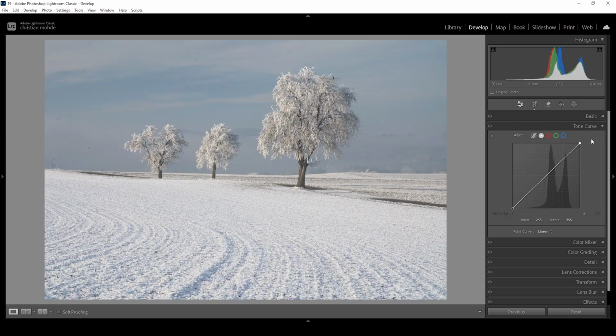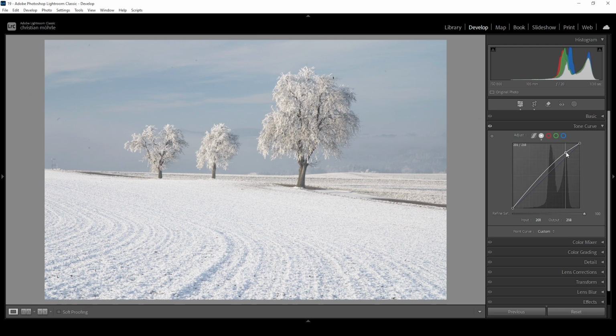With the default settings, we do have a straight line going from dark to bright. And in the back of this square, we can see the histogram, which will make it easier to target specific tones of the image. So let's think about what we want to do for this shot. Looking at the general histogram at the top, you can see this is a brighter image, but we still have a little bit of room left to brighten up this image even further right here. So let's do that. We need to create a point in the highlights and further brighten them up. Then I'm going to drag it up to make this tonal range brighter.